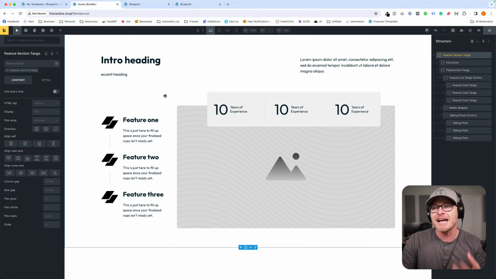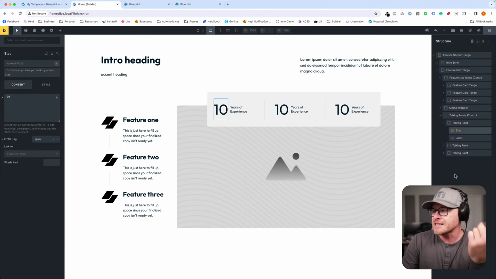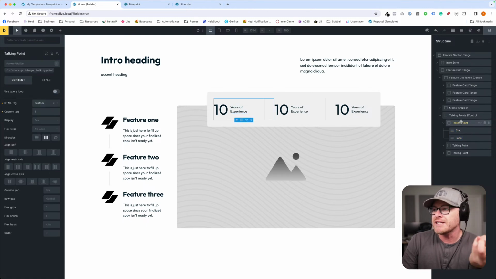It's kind of designed so that I put this frame here manually, I manually decide what I want to say within it, and then I move on with my life. Not saying you can't query loop it, that's just not how it was designed to be query looped. But if you wanted to query loop it, what you would need is a custom field for the stat and a custom field for the stat label. And you would need a custom field called talking point in the first place.